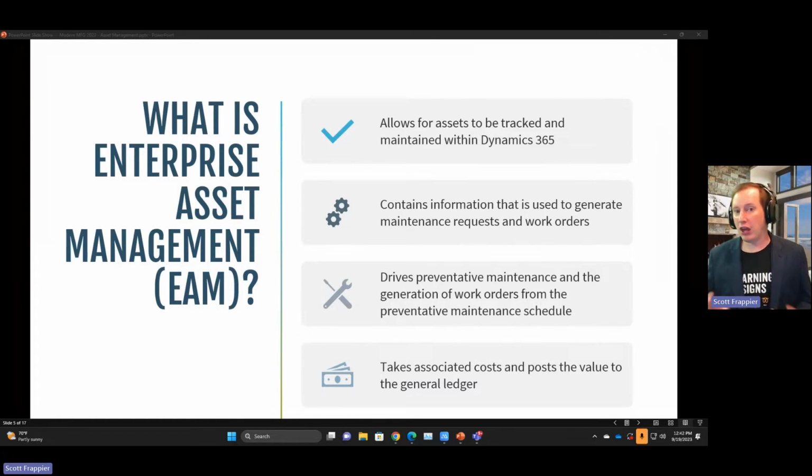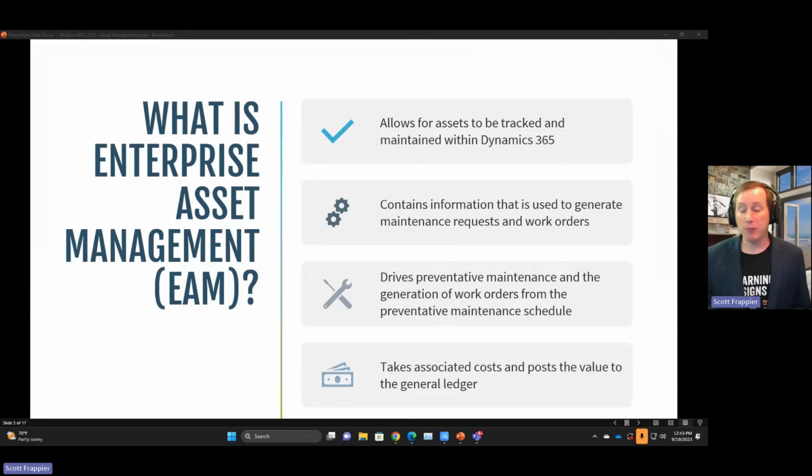And then finally, take all the costs related to those maintenance activities and reflect those inside of the general ledger as typically some type of expense or some type of value that we may want to capitalize inside of the environment. There's a lot more beyond this as well. Asset management for others might be spare part inventory management.